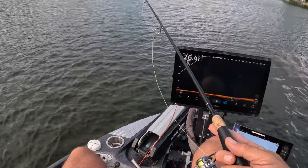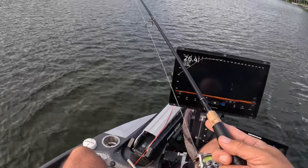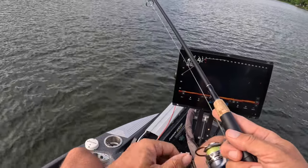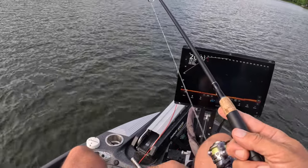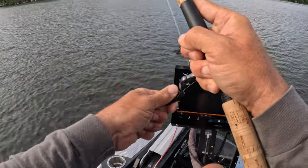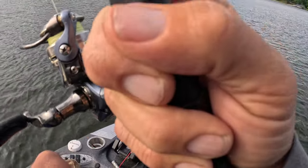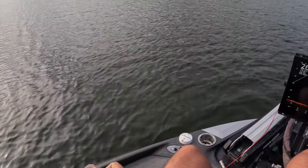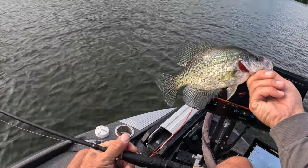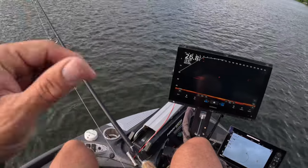Just changed to the King's Tail eight-foot — this thing is incredible. It really allows you to spend the day casting without worrying about fatigue whatsoever. Just got a guy on it right here — look at him come. This is a single. What a fish! King's Tail, check it out — didn't take long. We've had very few casts and we've got plenty of fish in the boat, and good sized fish too.